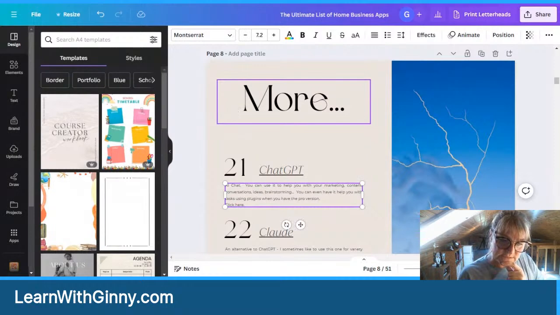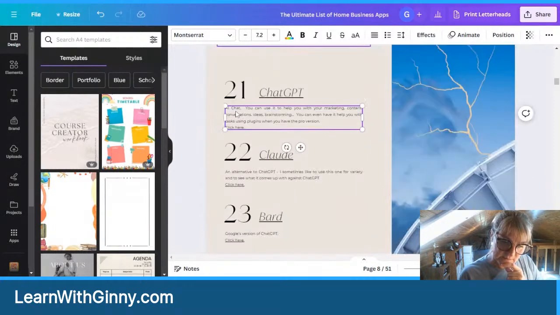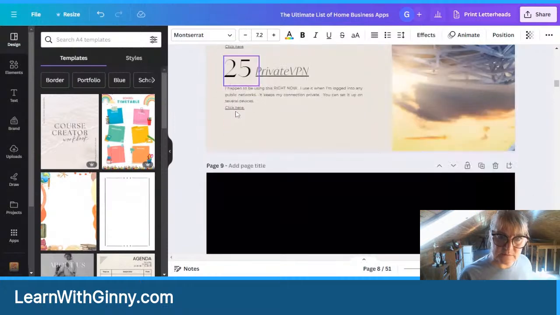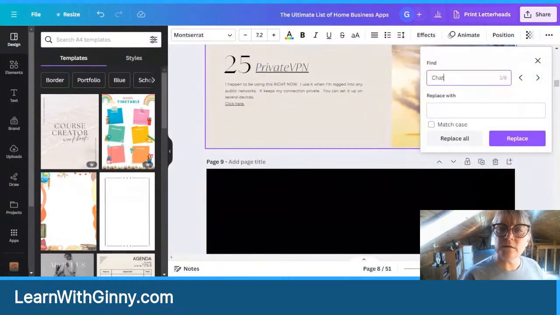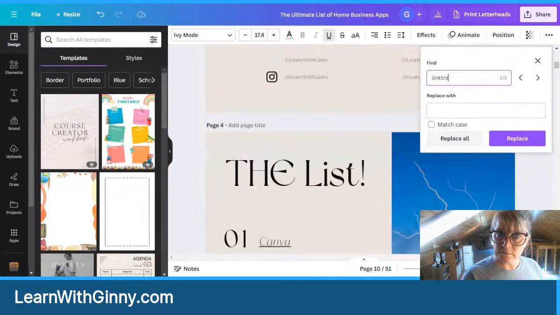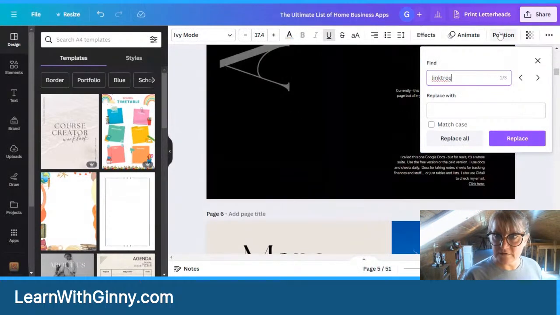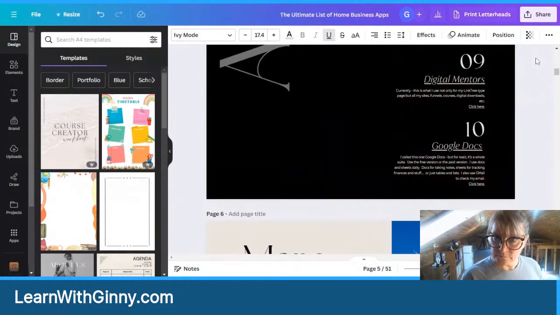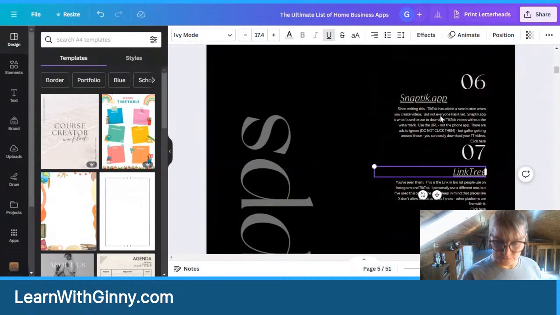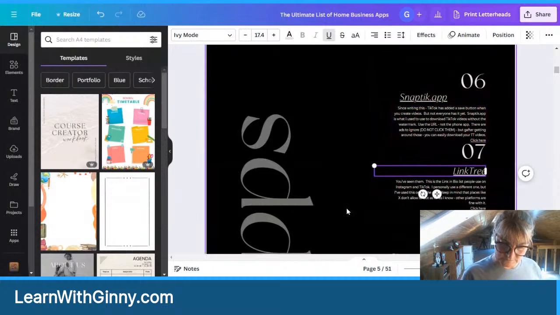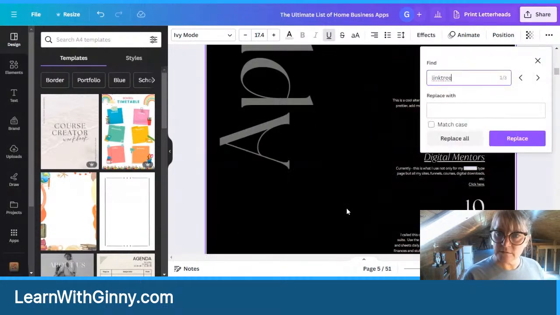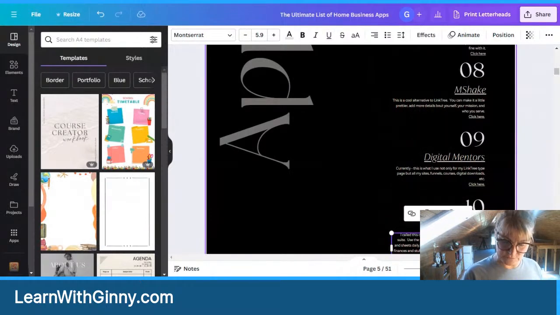Did we put... let's look for a link tree. I think it's under here. Yep, I did. Okay, I put those on here. Cool. What else? Google Docs and emails. Okay, cool. Did I do Google Keep?